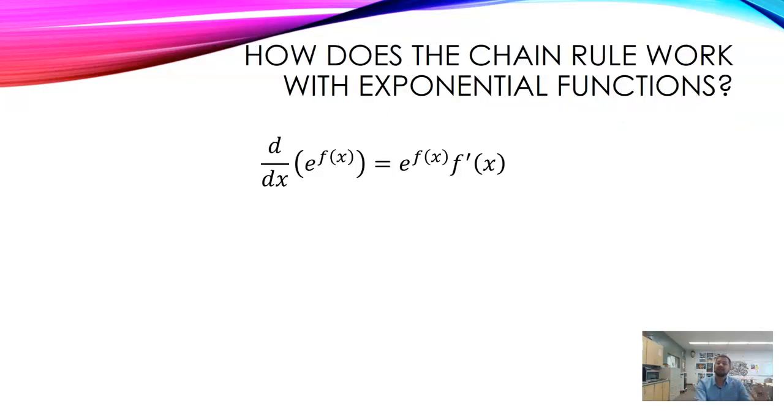So the way that the chain rule works with exponential functions, specifically e raised to something, and that's all this is saying, this is e raised to whatever, okay? That's what this formula is saying. What we do to take the derivative of that is we raise the e to the whatever power, keep it the same, and then we multiply by the derivative of what is up in the exponent. So really, it's still e to the x. Some people get a little bit confused by that because some things they look up there and like, how am I supposed to deal with that? We always leave it by itself to start with, and then we multiply by the derivative of what is up in the exponent.